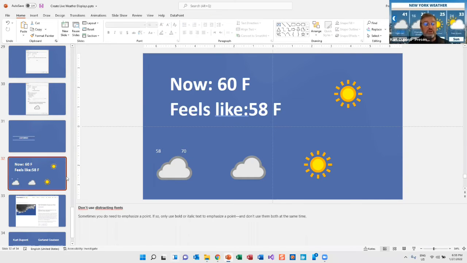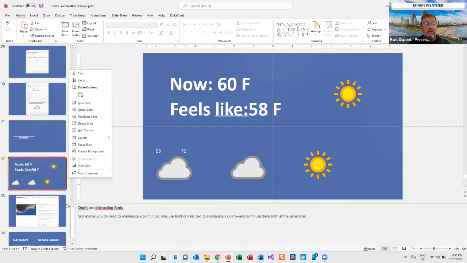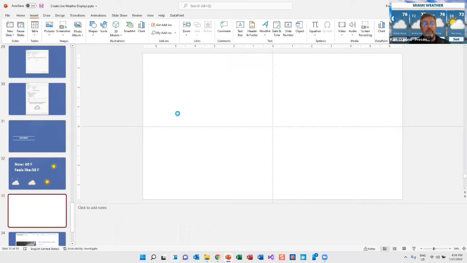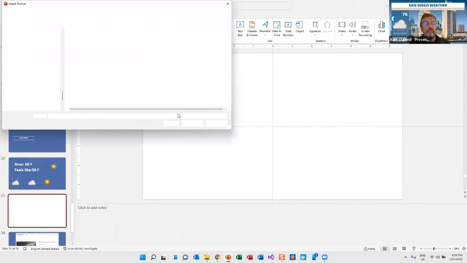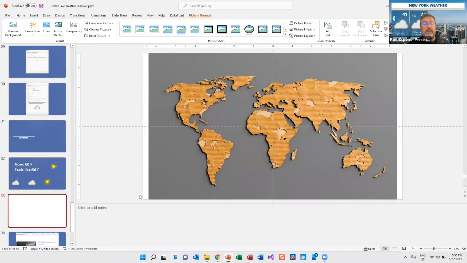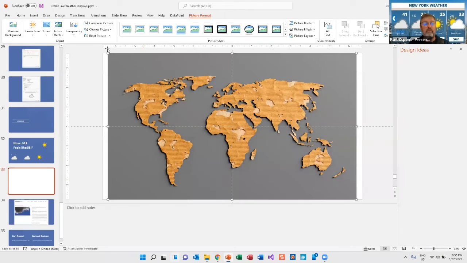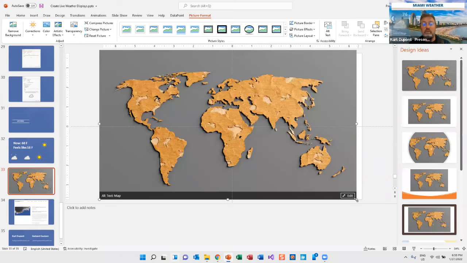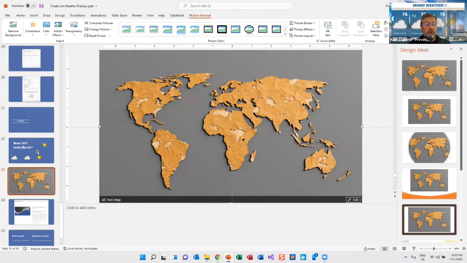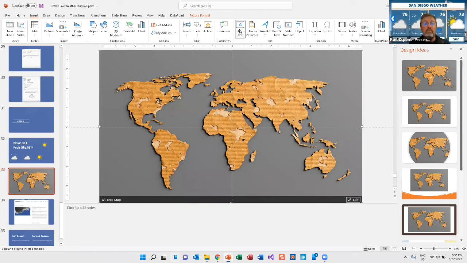Basically, if you want to insert, or another idea, if you insert a world map, here it is. That's a map of the world. You can do the same, or let me just use a weather icon.